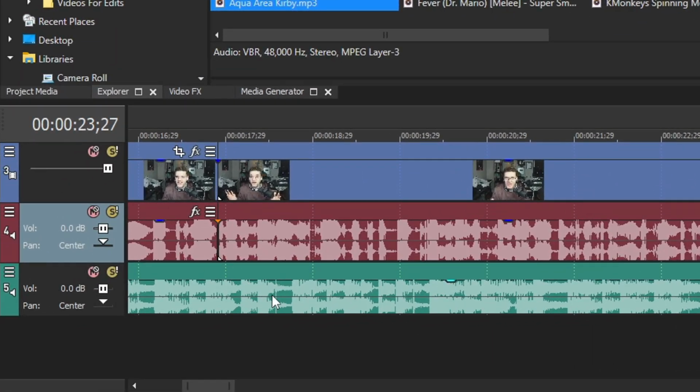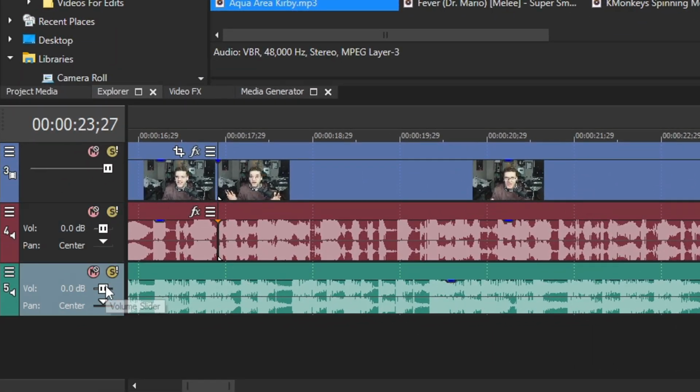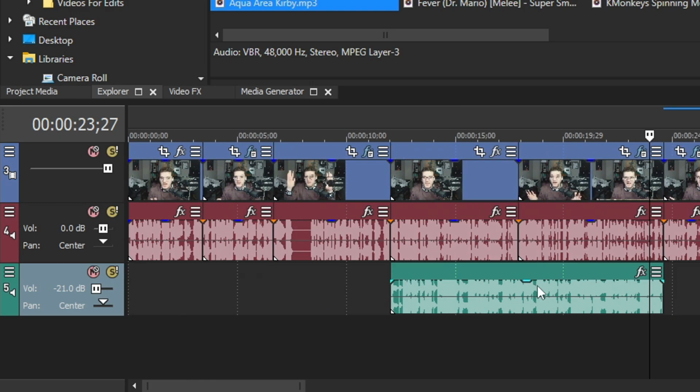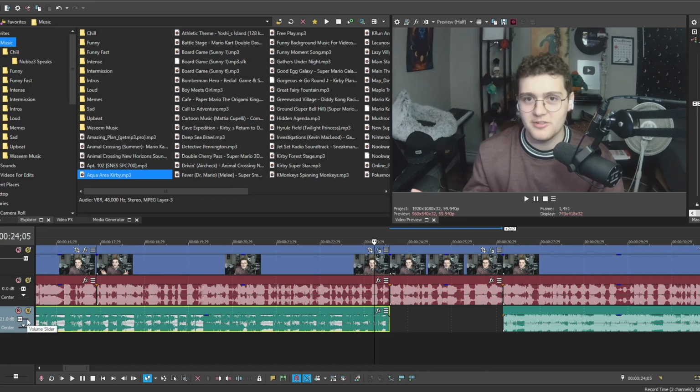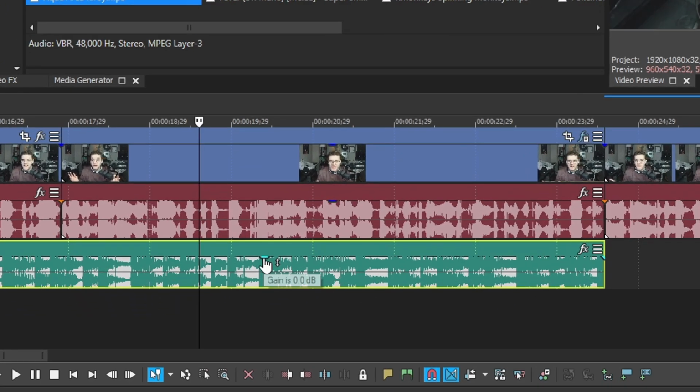Obviously, the song is way too loud. So what you can do is either here on the left, there is a decibels thing right here. You can either turn this down. So this turns this green track down, the entire thing. It turns it all down. Or what you can do is on every single audio and video track, there is this little knob at the top. You can see it's green right now, or like tealish.